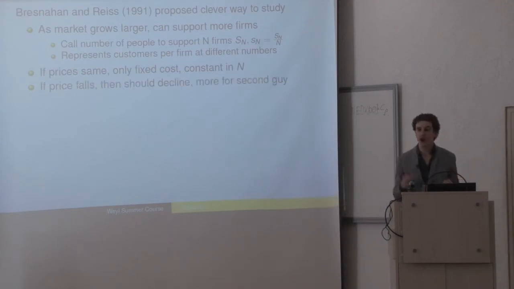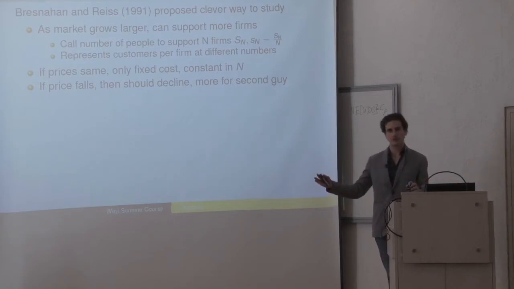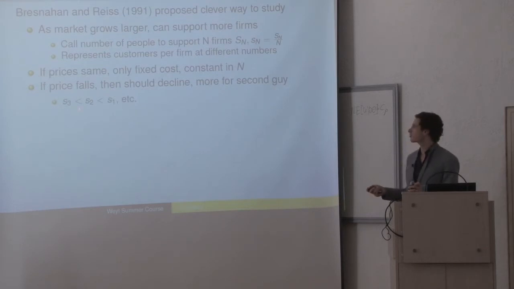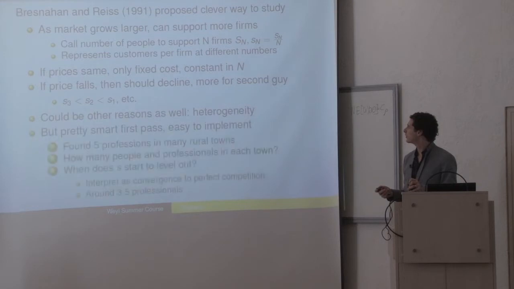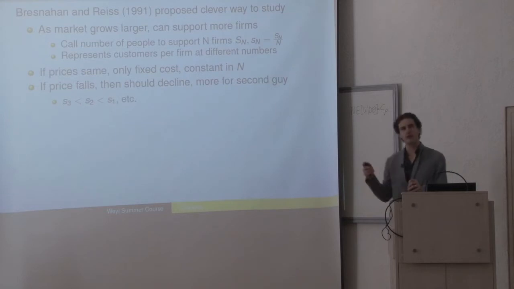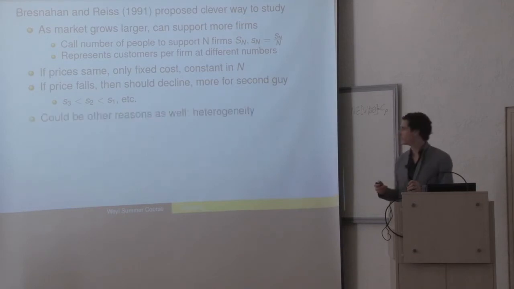But on the other hand, if prices fall as the number of firms increases, if competition brings down prices, then we should expect to require more people to get the second firm to come into the market than to get the first one to come into the market. Why? Because firms are going to be making less profit per person, so there will need to be more people in order to support the second one than to support the first one. So we should expect S3 to be less than S2 and less than S1, right? Or more. Should be more? Yes. S3, sorry, should be greater than S2 and greater than S1. The number of people per firm that you need is going to be greater when there are more firms than if there are fewer firms, right?